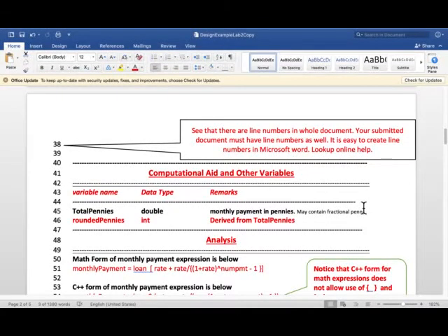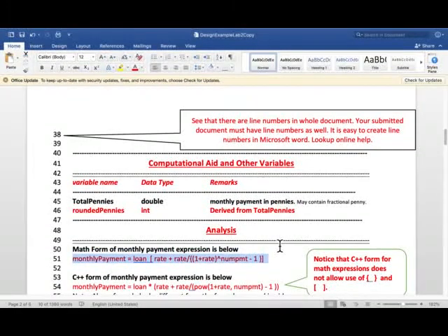Analysis always uses the formulas that the software is going to use for the number crunching or computation. So in this case, that's the monthly payment formula. You will have this document with you when you watch this video, so you can actually pull that document out on your iPad or on your phone, and while you are watching this, you can scroll through the document as well. Okay.